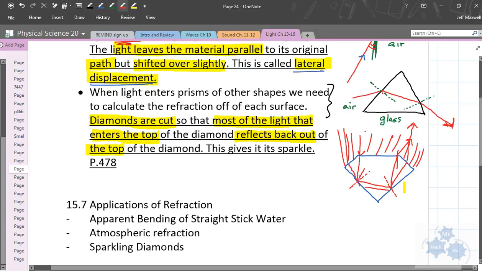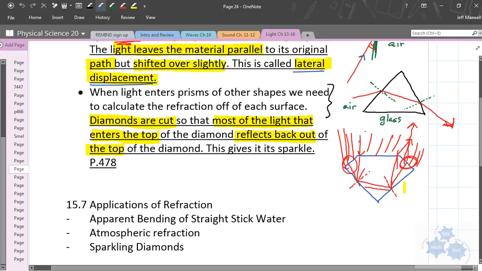And also, every time this refracts, so it refracts a lot coming in, refracts actually a lot going out, that ray of light actually gets split a bit. And that's why you see kind of the rainbow of colors, because it actually bends so much that it starts to stretch, really, and you see all the different aspects of the light. So we got a white light ray, like this, and as it bends, it kind of starts to separate. And that's when you see the different frequencies of light. And that's why you get the little rainbow sparkles on the ceiling and stuff with a nice big diamond ring.